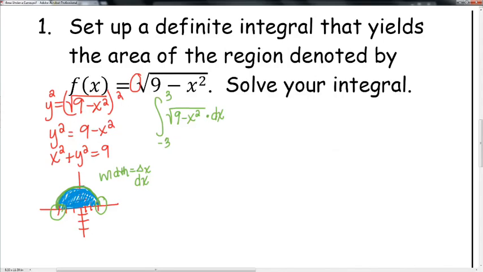And at this point, you don't know how to do this algebraically, but you do know how to use this in geometry, so let's be a little bit creative. I have a semicircle, yes, and so the area of a semicircle is equal to 1/2 pi r squared. So pi, but my r is equal to 3, so it'll be 3 squared. If I simplify that, I'm going to get 9 pi divided by 2, and that is the true area. That's not the approximation, that is the true area underneath the curve.